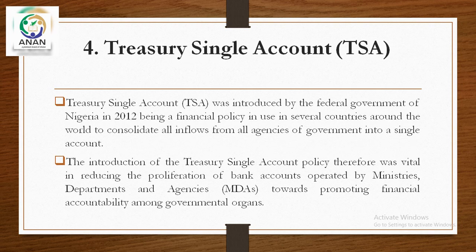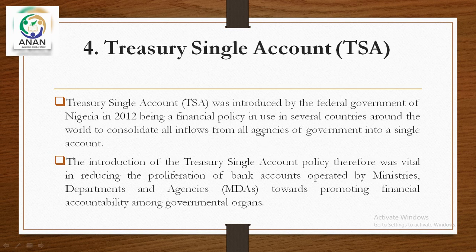Treasury Single Account. Treasury Single Account was introduced by the federal government of Nigeria in 2012, being a financial policy in use in several countries around the world to consolidate all inflows from all agencies of government into a single account. The introduction of the Treasury Single Account policy, therefore, was vital in reducing the proliferation of bank accounts operated by ministries, departments, and agencies towards promoting financial accountability among governmental organs.